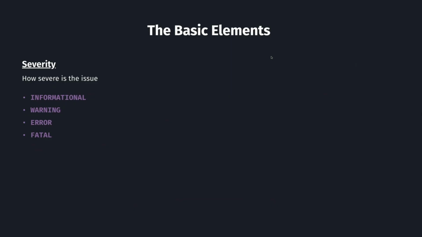Error is something where you want lint to completely fail the build process whenever that particular issue occurs. And the last one is fatal. Fatal is for those kinds of issues that should never be merged or pushed to production. If lint comes across a fatal issue, it will break your build and enforce that you fix it, because you define something as fatal to indicate that this has to be fixed before you make a new build and push it anywhere.